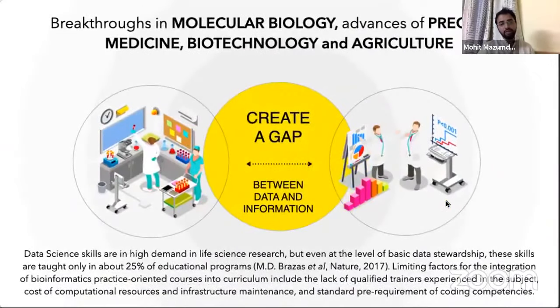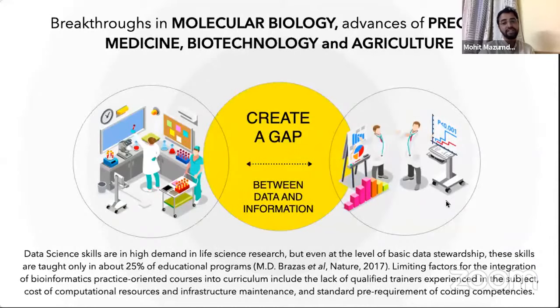So learning about this, what is the gap, where we are, what is lacking and what we can do. Breakthroughs in molecular biology, advances of precision medicine, biotechnology, and agriculture have translated into advanced technologies, right?